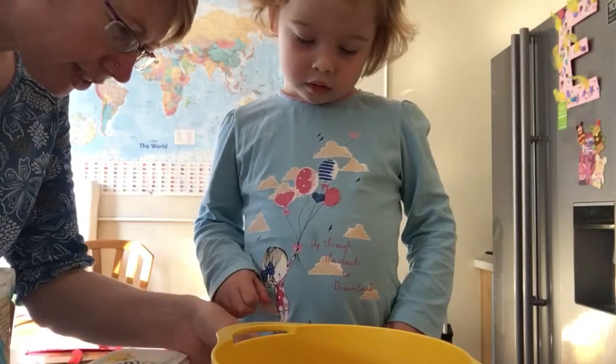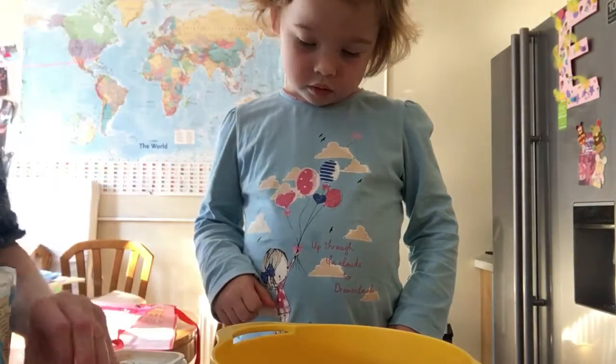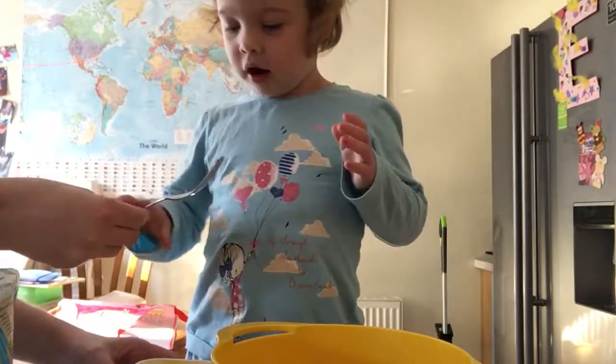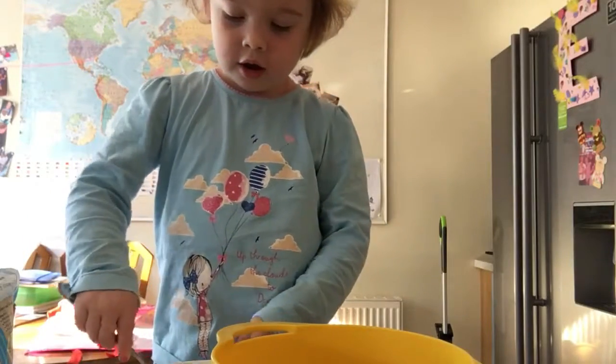Ooh, are we in ounces? We need to be in grams. Well, Mummy can't figure out the recipe. There you go. Right. Let me do the butter. Okay, yeah. Can you get the butter into the bowl?